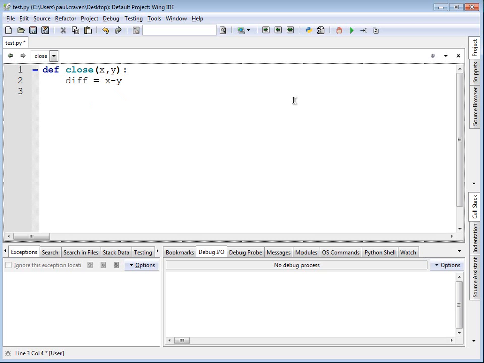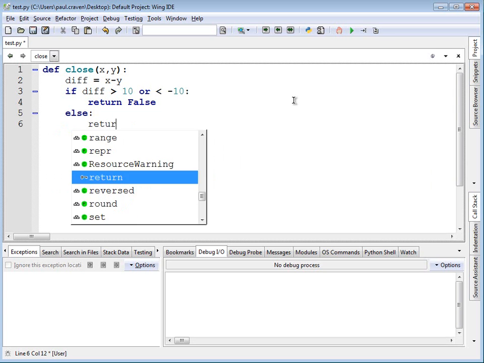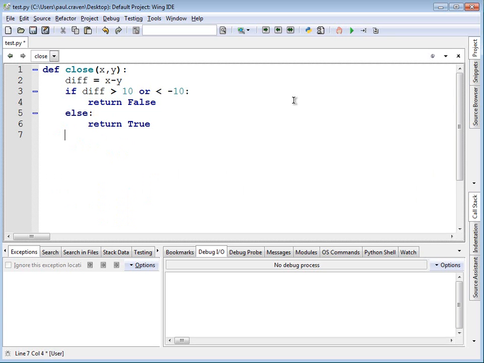Therefore, I need to do a check for both conditions, and I can do something like if diff greater than 10 or less than negative 10, return false, else return true. There are a lot of different variations you could do. That's one of the simplest.